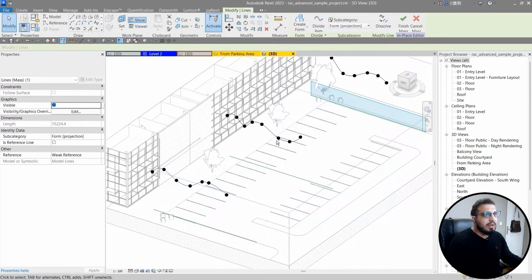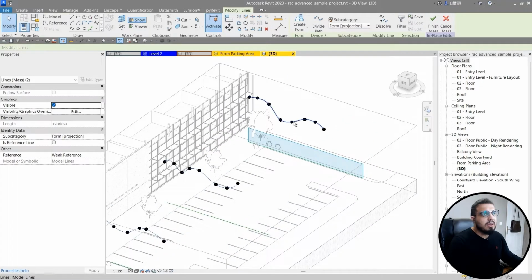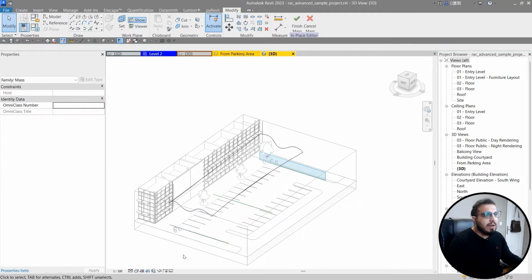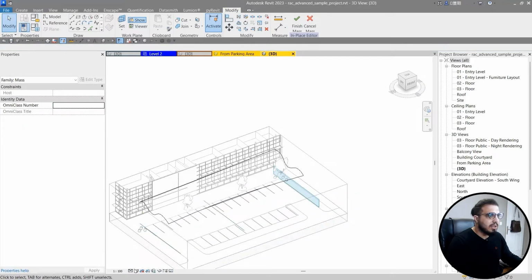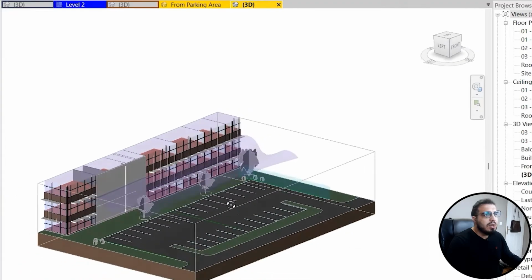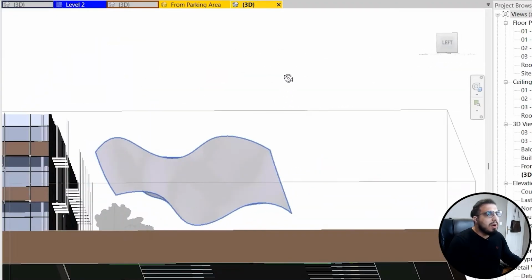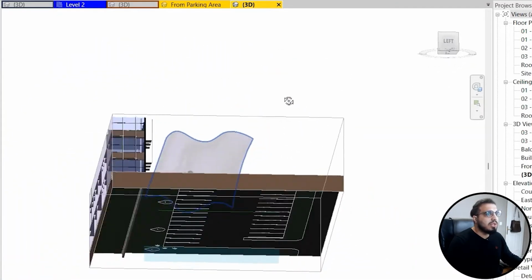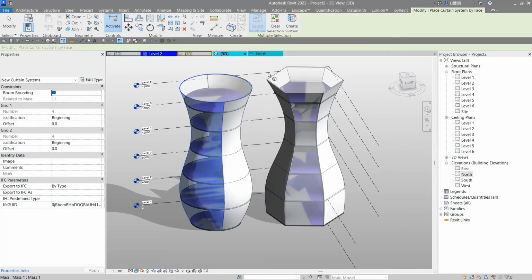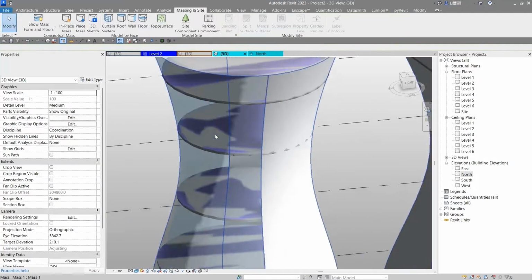Let's select all of them, and now click on create form, and you have a great surface in here. Let me put it on shaded. You can see the form much better. But what's the point when you just have the surface and you can't create any actual Revit elements? Maybe you're asking yourself what the need of this modeling is and how it can help us. These are some simple forms and there are no walls, roofs and floors. But the good news is you can.